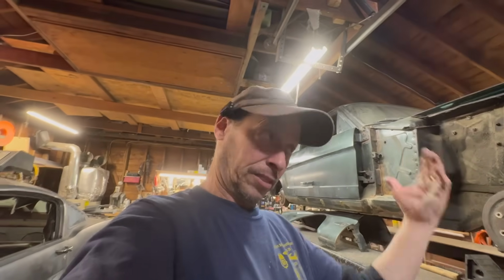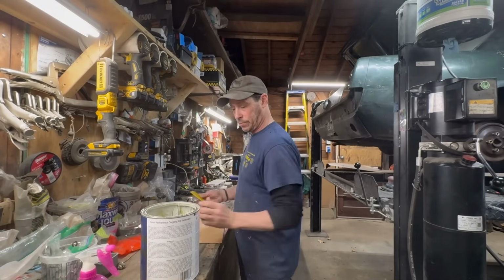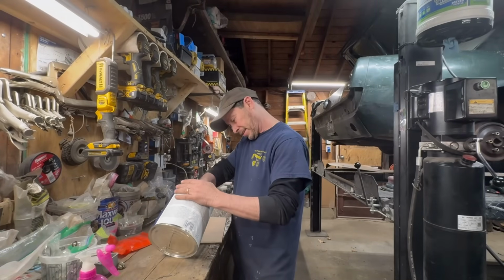The driver's side is actually really clean. You could even see it through the bottom. On the passenger side, you have to pull out all the heating ducts and everything just to get to that if you want to try to repair it on the inside. So Glenn's like, I'll just cut it right here, and I'm like, okay, it's going to kill me to do it, but we're going to do it. All righty, enough babbling. Let's get to work on this. Here we go. Let's bang this out really quick so we can keep moving.